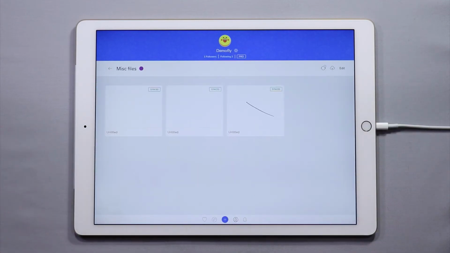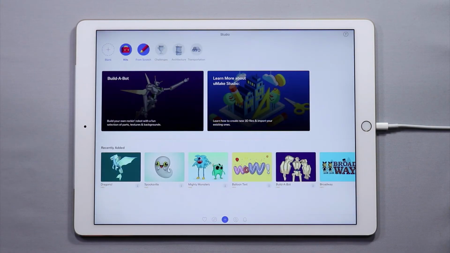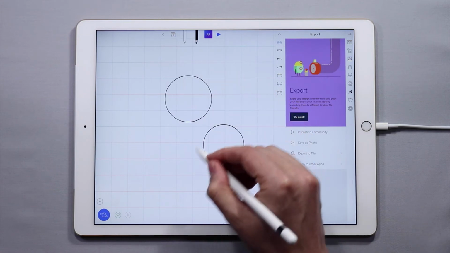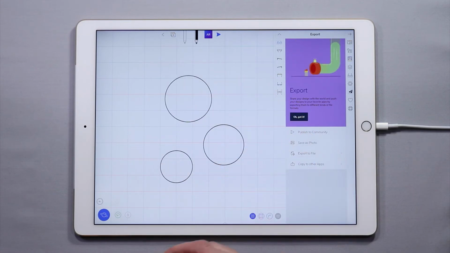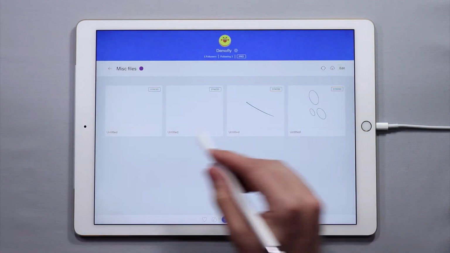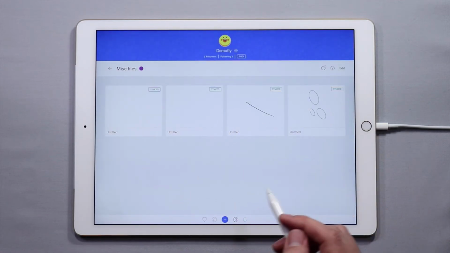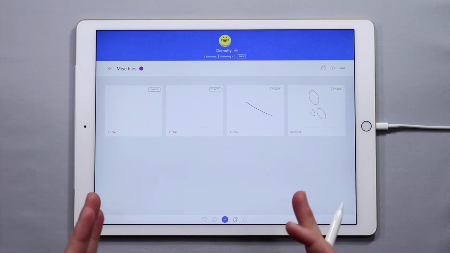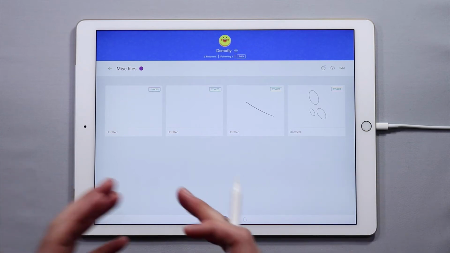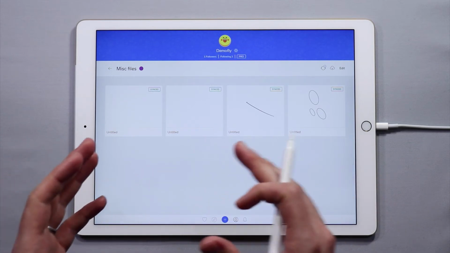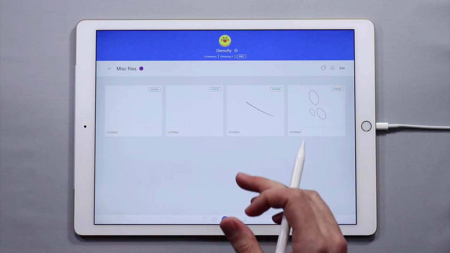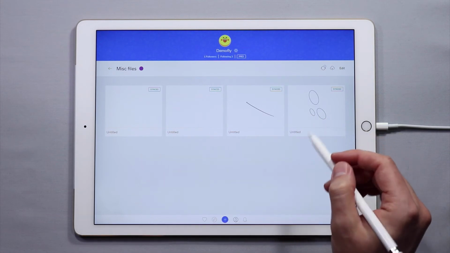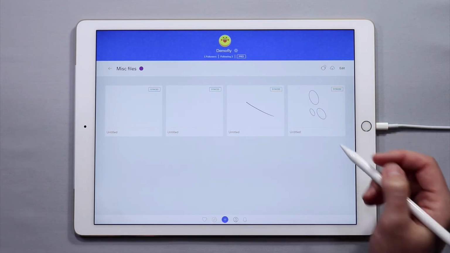Now, if I'm inside of a collection and I create a new design, like this, say this is my new design, if I go back, that new design will stay within that collection. It's really helpful for working with a specific theme. So if I'm working on, for example, a house design and I want to work on a set of furniture for the house and I want to keep it all in one collection, I can do that really easily. So that file will live in the house design collection, for example.